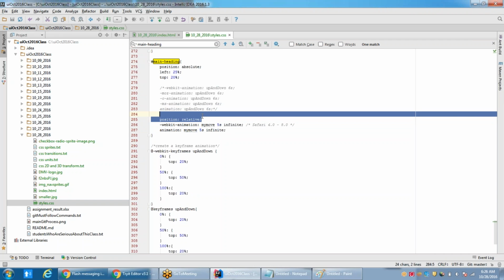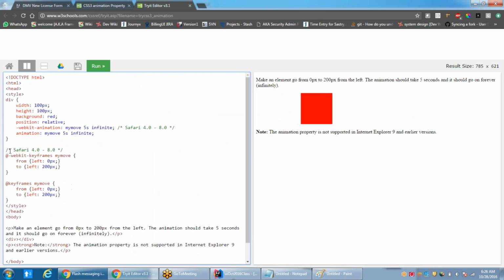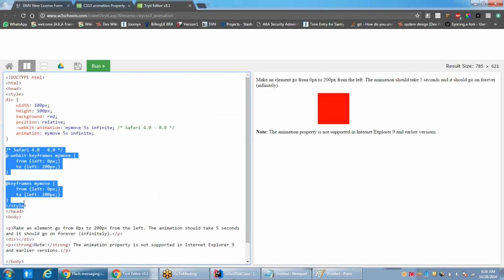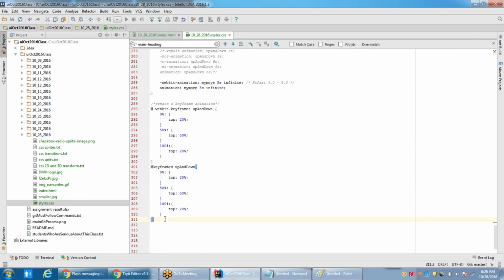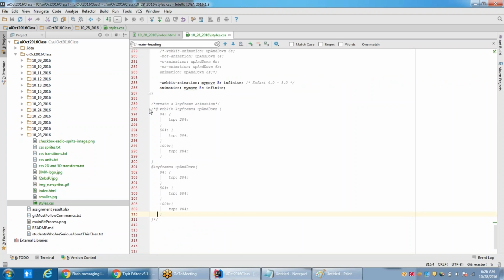I just cannot use position relative. Now you're saying to use keyframe animation my move. Okay, copy that, go back here, comment this out and paste it.